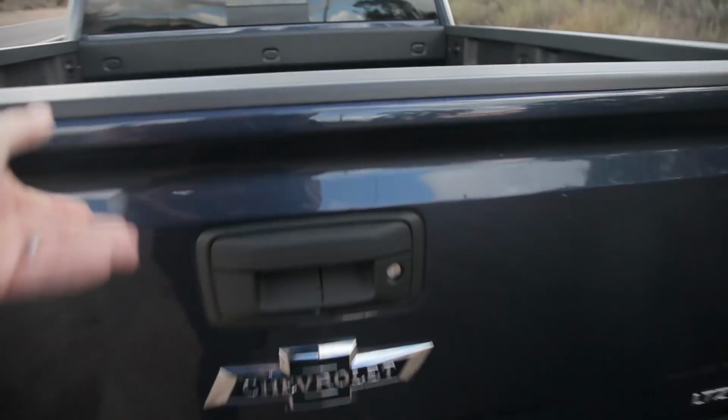The funny part about all of that advertising and marketing that Chevy did to rip on Ford in those horrible ads is that, one, 95% of new trucks get a bed liner, and two, no one is dumping their loads into the back of the truck like they did in that commercial and ripping up and creating big holes in their truck bed. If you load a truck like that, you're an idiot. So maybe Chevy thinks Ford owners are idiots. I don't know. Or maybe they think their own owners are idiots if they load their bed like that. I'm not going to say one way or the other. But I do know that those commercials are dumb.